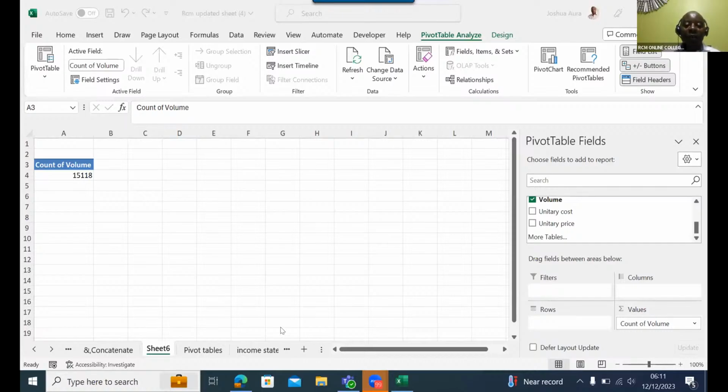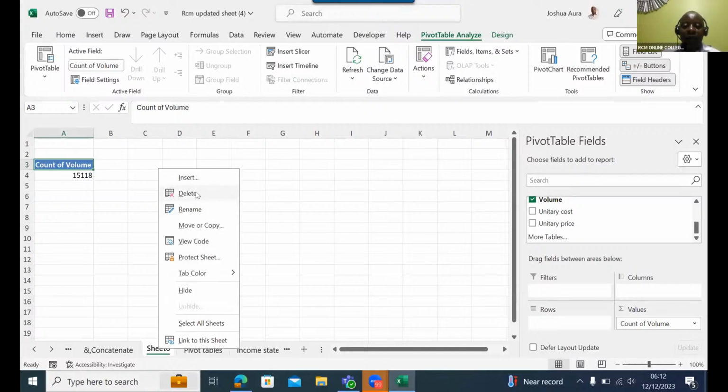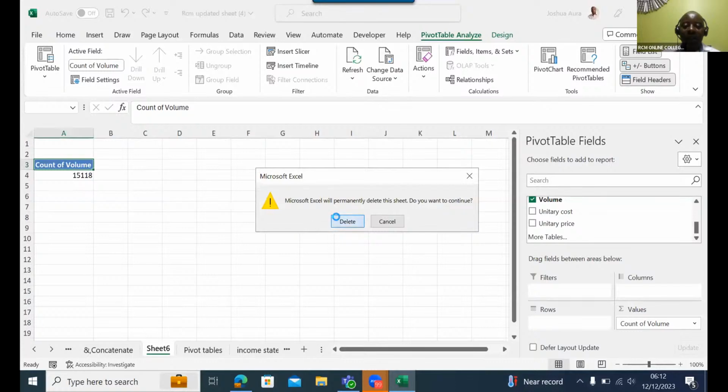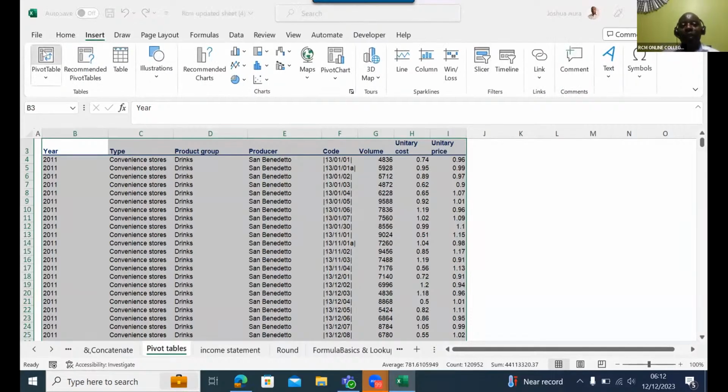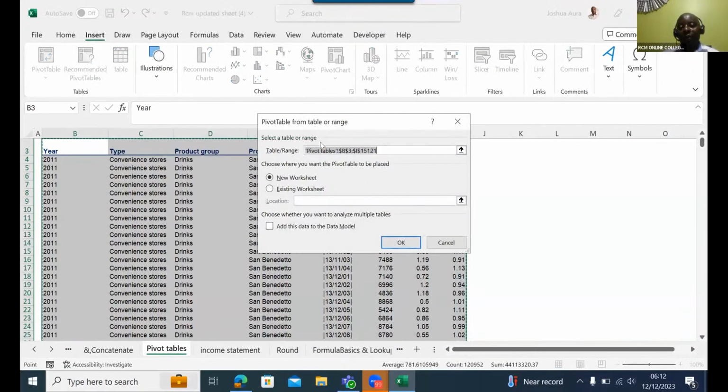Great. So then what next? You'll come here after highlighting. So you have now highlighted up to here. What you need to do is to come and say Insert in the ribbon here. I hope you have that ribbon. You say Insert, and then you say PivotTable. Then you'll be able to see this pop-up window. You'll be able to say OK.